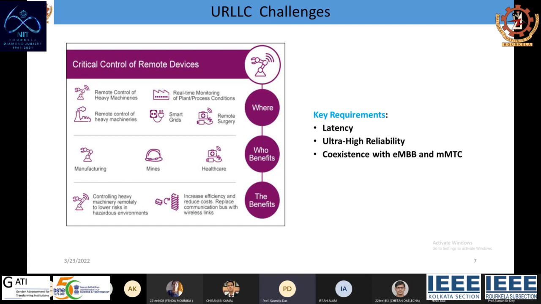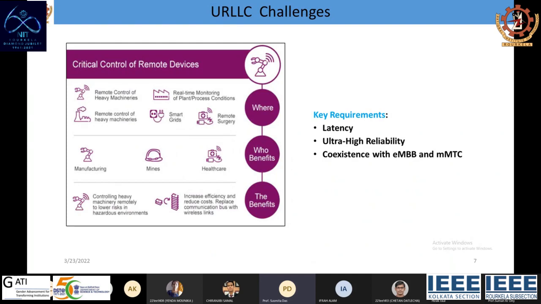I'm giving an instance. The targeted 1 millisecond latency or even lower is crucial in the use of haptic feedback and real-time sensors to allow doctors to examine or maybe perform surgery on patients from remote locations, a remote operating room. Similarly, if you take the example of the construction industry, they can operate heavy machinery remotely and minimize potential hazards. Let's say you are watching some games on television using a VR, virtual reality headset, which allows a 360 degree courtside view, so you can feel the intensity of the crowd from the comfort of your home.